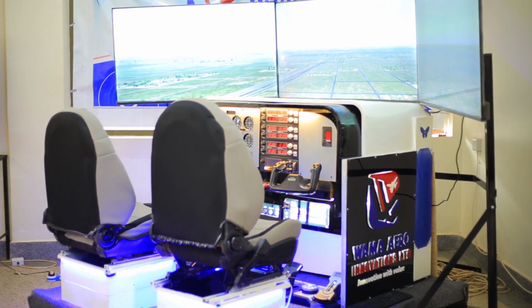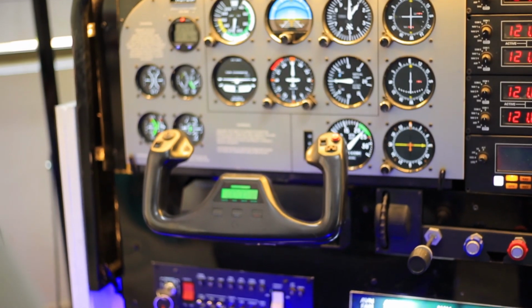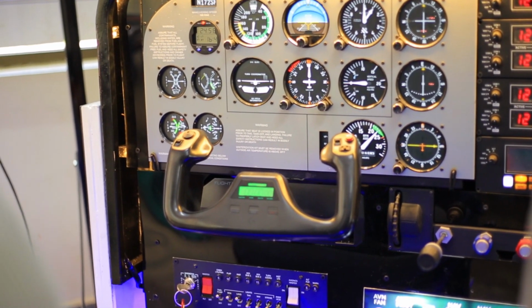My definition of flight simulator innovation is the advancement of technology, design, improvement, and functionality of flight training devices. What are flight training devices? These are replicas of real aircraft, but on the ground. There's just one down there, it's a 170. In the 21st century, we're using these flight training devices to acclimatize ourselves to the world of actual flying.